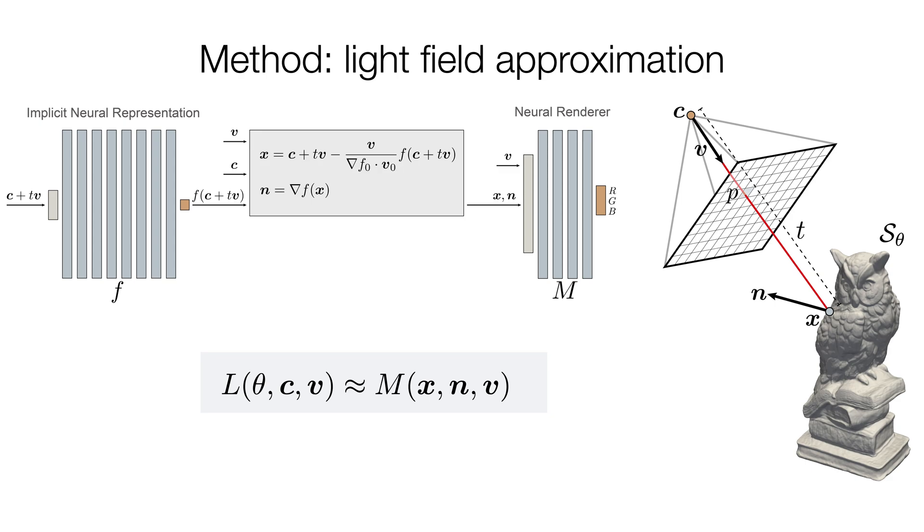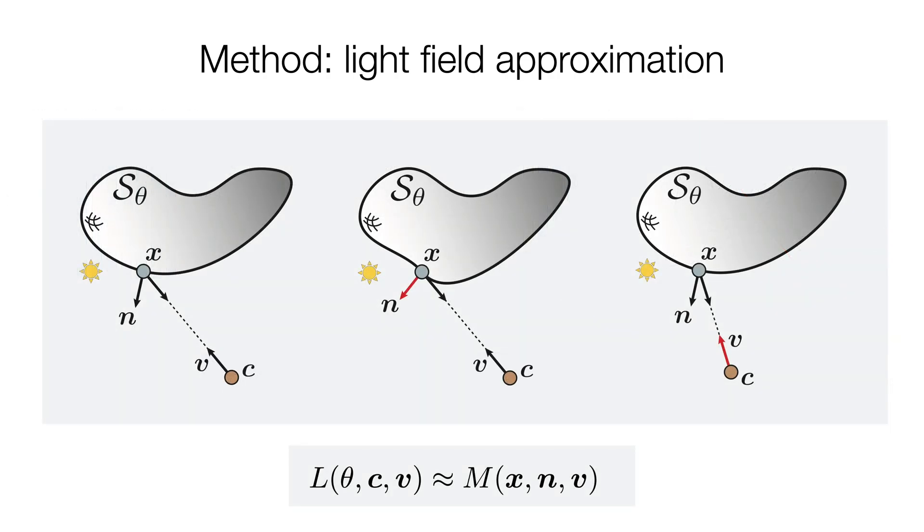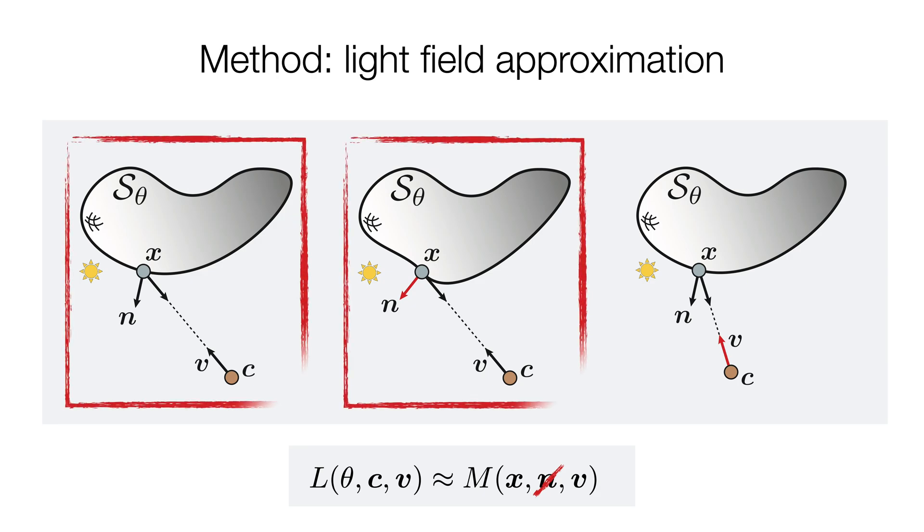Incorporating the normal and the viewing direction is necessary for 3D reconstruction that is decoupled from the appearance and the cameras. This claim can be explained using this simple example. A renderer without normal will produce the same light estimation in those two cases, therefore can result in a renderer that compensates over geometry properties.